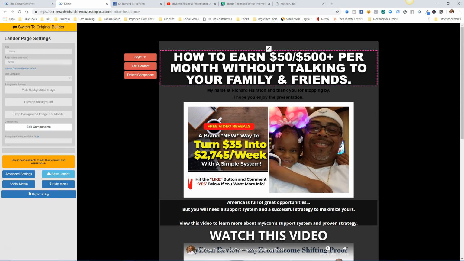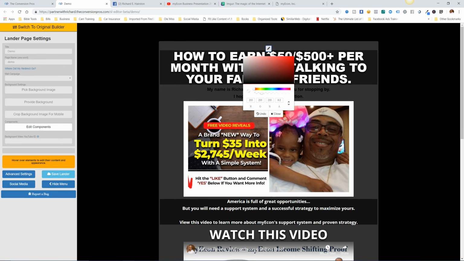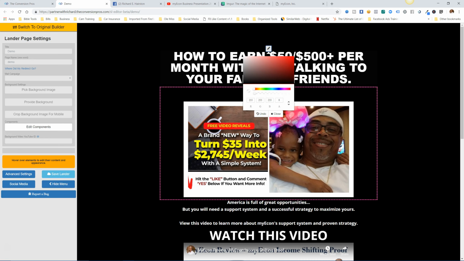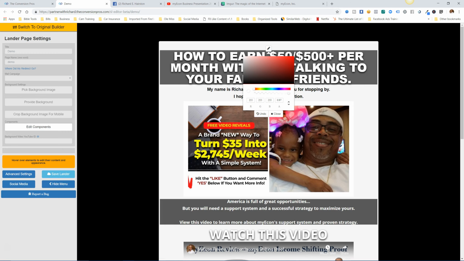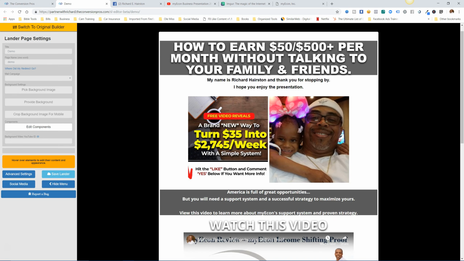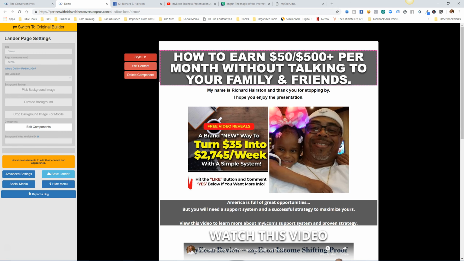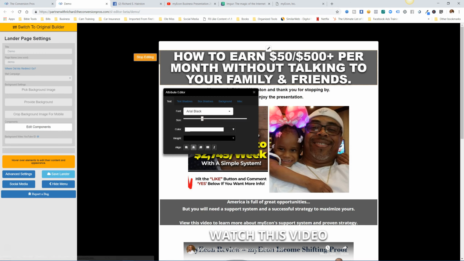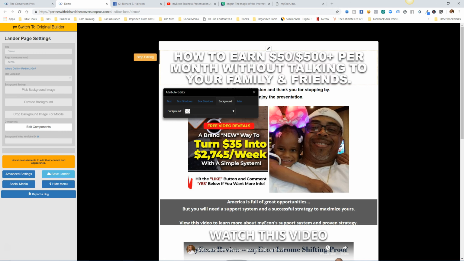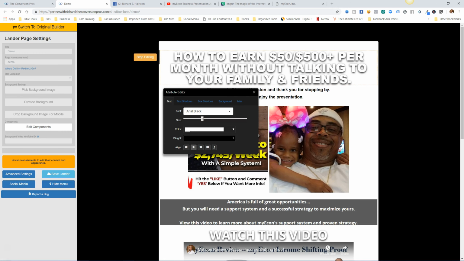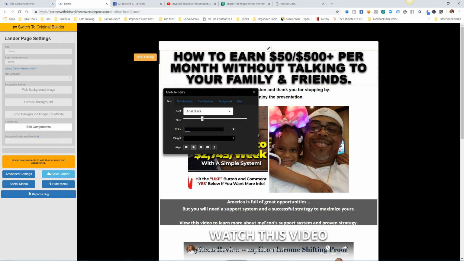There you have it. Now you can also move this around, where that changes your background. Okay, see how it does that? So if you want it solid white, click close. Now you can actually change your text color. Okay, let's do this. Let's go to background. Let's completely remove that. We're going to change that text to a solid black.